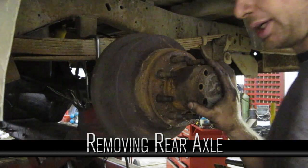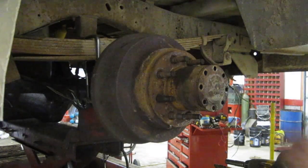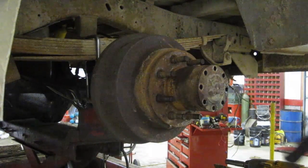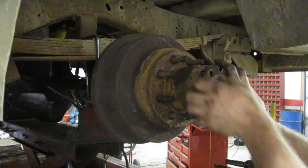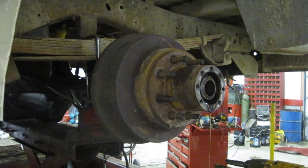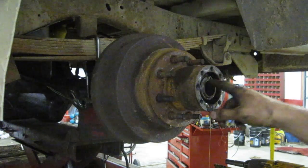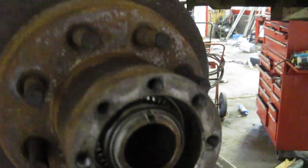You're gonna replace the brakes, take your bolts out of your axle. This is a full floating axle, same as what you'd see on a transport truck. To get this off, you just bang it, and it pops right out. Behind that is a little fork that grabs the Teflon and a nut. Now, I'm not a big fan of these. You can see that there.